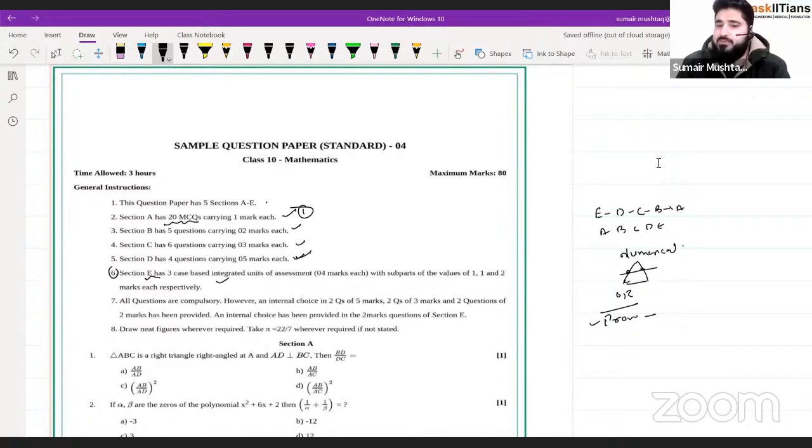But in numerical types of questions, you are not sure whether the numerical value that I have got is correct or not. Fine, that's also advisable for you people, that you can proceed for that thing.